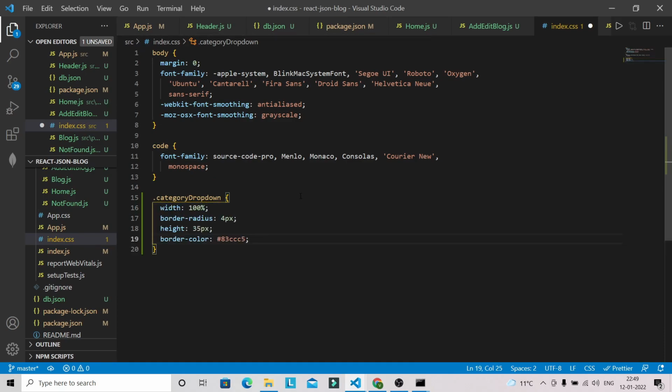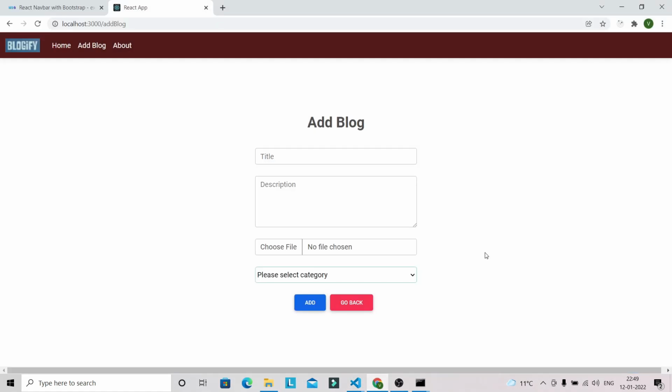So I have just pasted some CSS code for this class name. Now let's go into the browser. So now you can see that our category drop down almost looks like a material design component only. So I have just tried my best to make it equivalent to the material design bootstrap component. So our form is completed over here.